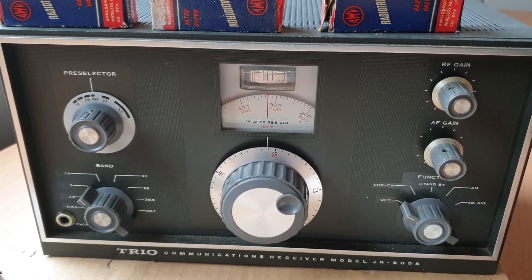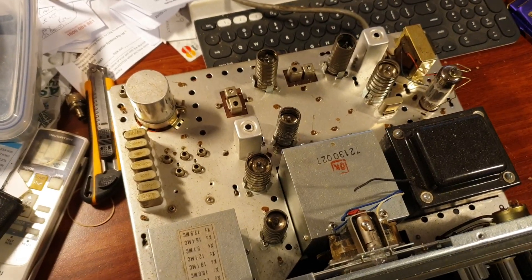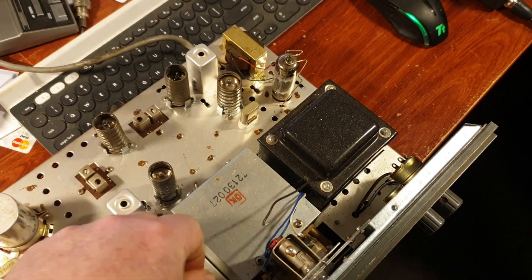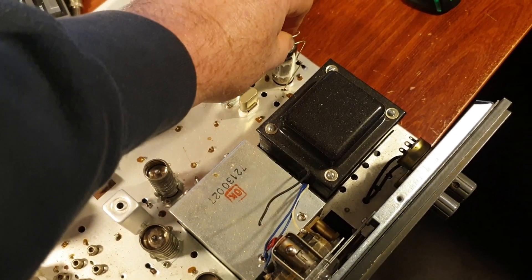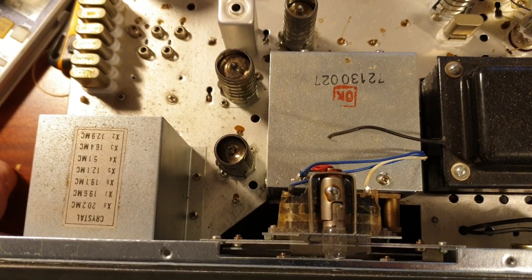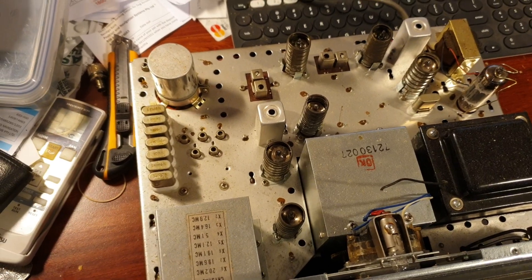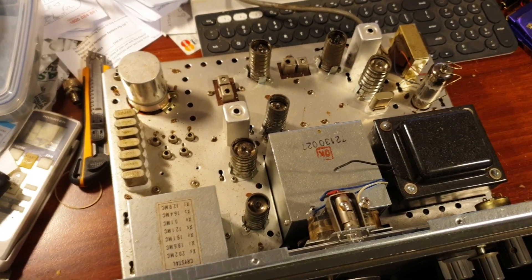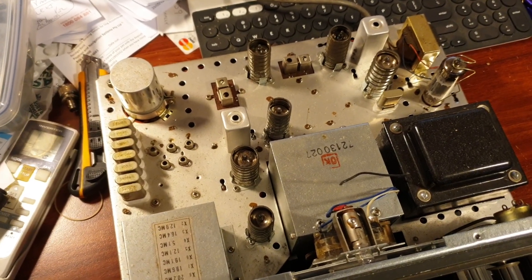Everyone wants to know what happens when you plug it in. For anyone who thought I was just going to plug it straight in - we're just testing you. We always pull the covers off after something's been freighted to us and have a look to see what's sitting. We want to check for any potential problems before we flick it on. I want to get the bottom off it too, and check the transformer to make sure it's set up for 240 volts. It's got a 240-volt plug, but that doesn't always mean that's what it is.